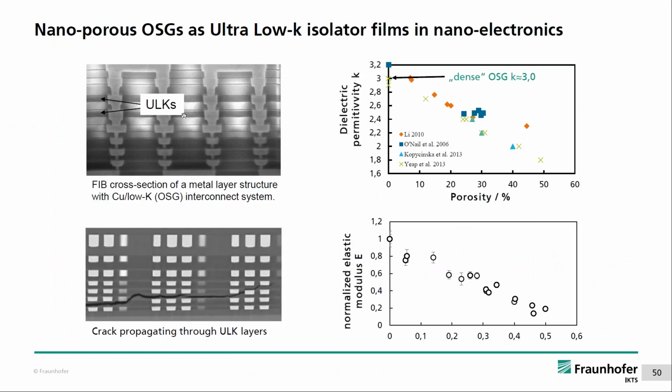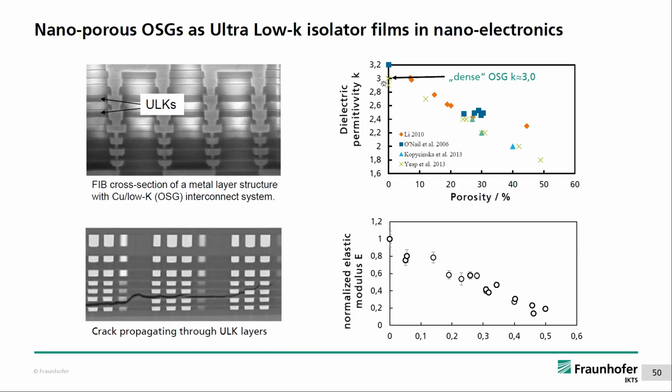This is how it looks in microelectronics. These structures are copper connecting lines, and the layers in between are these ultra-low K materials. Why is the organosilicate glass called ultra-low K? Because you need very good isolators in between these conducting lines. And the smaller the microchips get, the better the isolators have to be. The dielectric permittivity, normally called kappa in microelectronics, is called K. So K has to be very low to have a good isolator. And then you have these ultra-low K materials. This is why they are called ultra-low Ks.